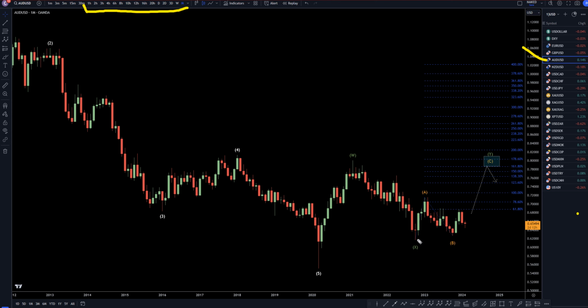So on the Aussie dollar, I still think this looks like an ABC of wave Y forming. Just like the wave W was 1, 2, 3 waves, the wave X, I believe, was 1, 2, 3 waves. I think we need to make an ABC of wave Y, which would most likely take it up to these highs, probably someplace up to one of these Fibonacci extension levels to finish off the wave C of wave Y.